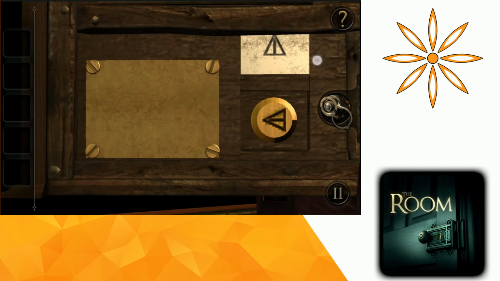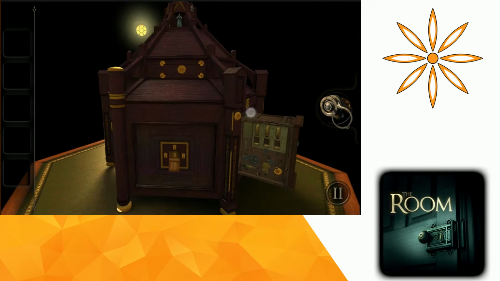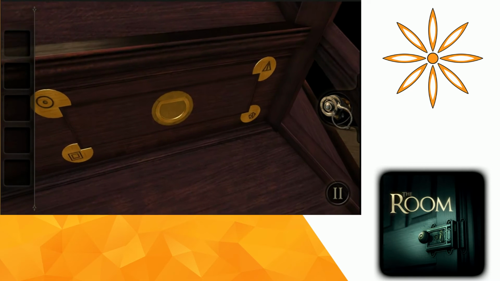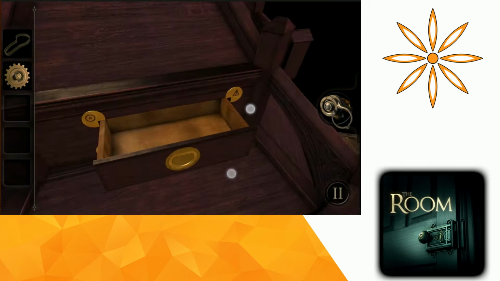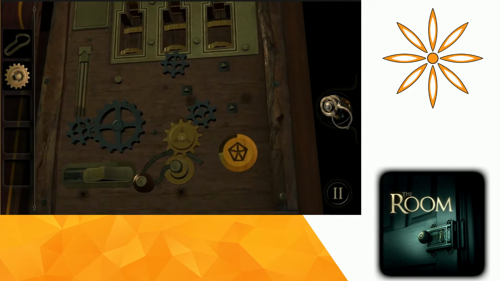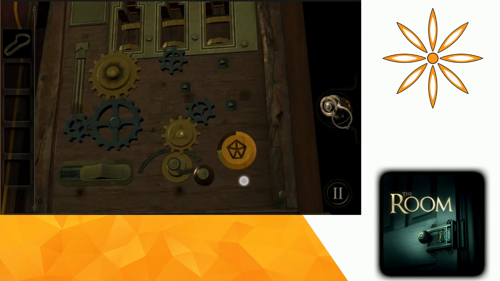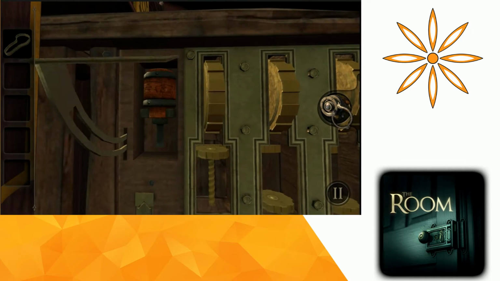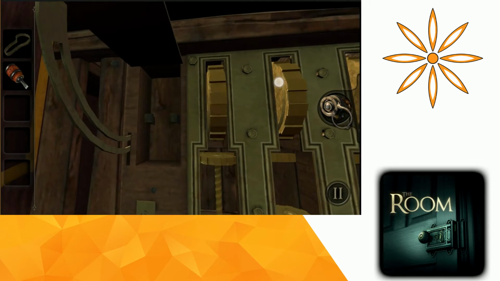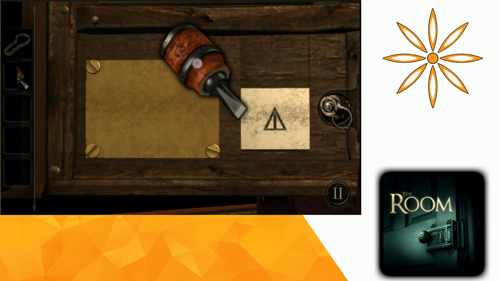It was underneath this sliding plate, which I completely forgot could slide. And I want this to be this way around. It's because I thought that was a warning sign. We've got an elastic band, we've got the other cog. Okay, I thought we got the screwdriver from that side. So if I transfer this side and go... That activates thing 1, that's where the screwdriver is. And then use the screwdriver here.